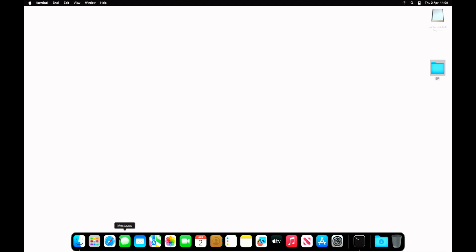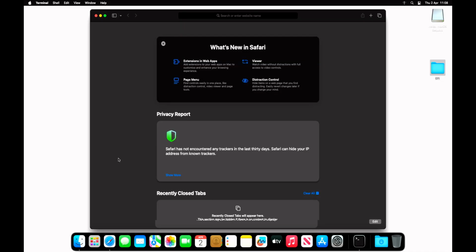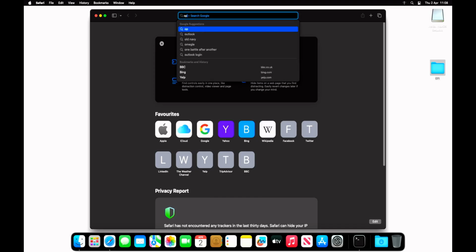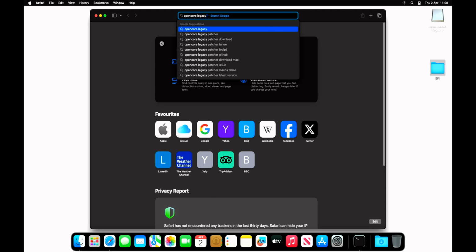So we open up the internet and we search for OpenCore Legacy Patcher.